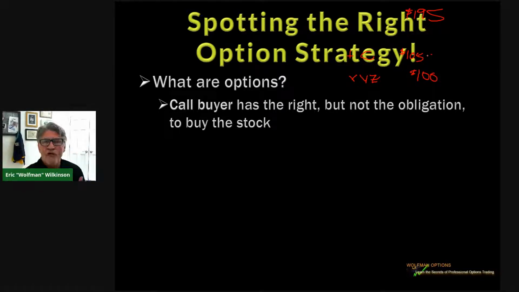Meaning from 105, my strike 105 to 195, I have to have my strike at least hold that value of $90, right? That's the difference. Now, there is going to be some extra money in that, and that's going to be like theta or some volatility added in there. So there's going to be a little bit more than just the $90 in that premium, okay? So in this day and age, never go through the exercise process, folks.